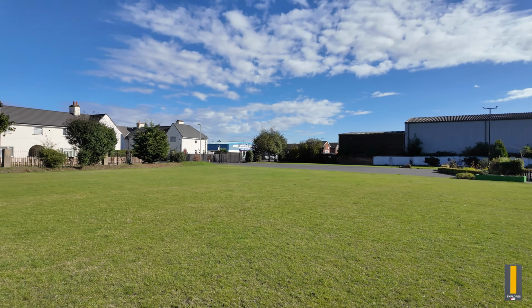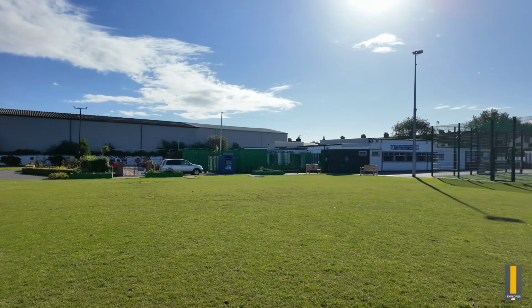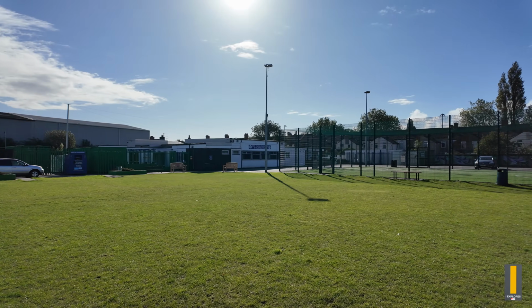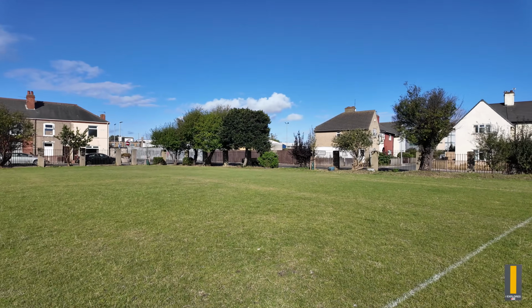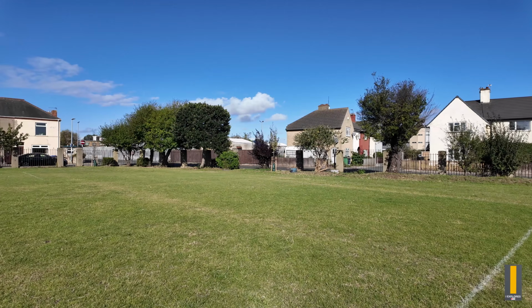Now, some of this is originally still here, the white wall over there, and part of the building, the bit in the middle where it says West Marsh Community Development Trust on there. That's the only part of it that's left. Where I'm stood now, when it's really dry, you can see the parch marks, i.e. where the building used to be. There'll be some stones under there somewhere.